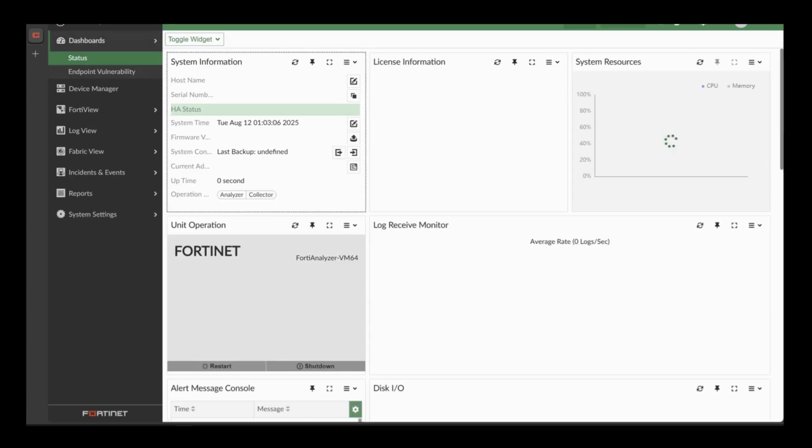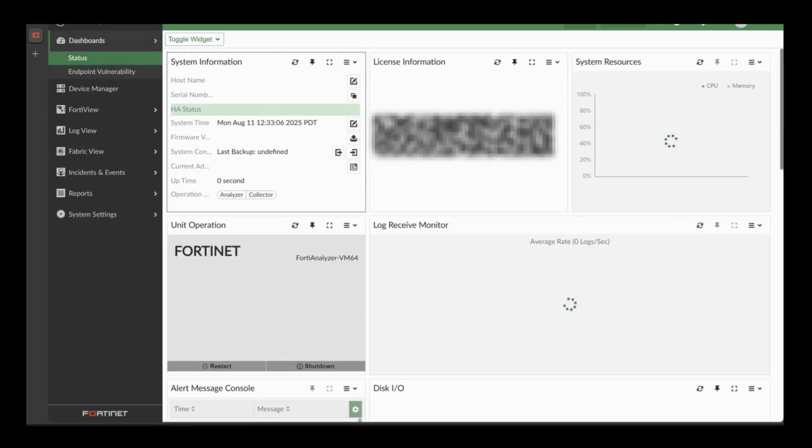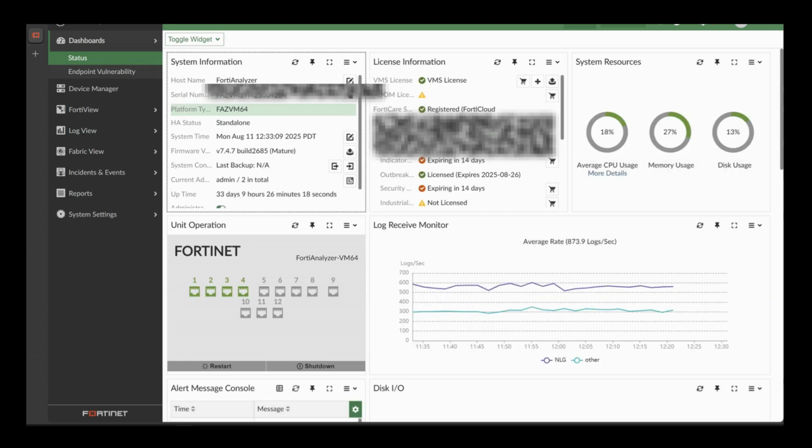It gets the logs from the FortiGate devices and shows us charts and everything in a single view, so that we have clarity on which kind of traffic has minimum security, or should be blocked, or any attack or anything else that is happening. So everything we can get out of it.